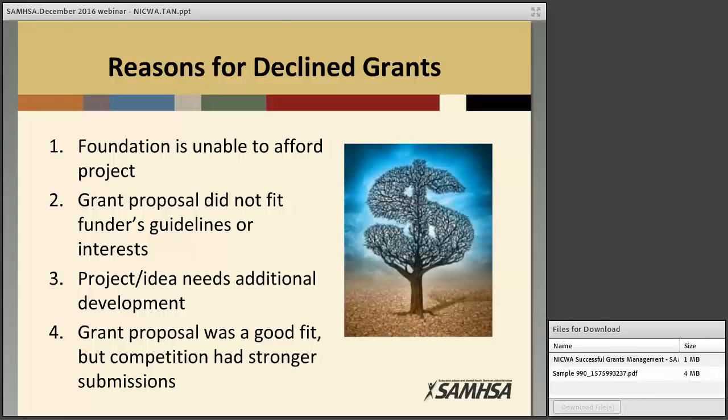Second, your application did not fit what the funder is willing to fund. This is something you can also avoid by taking a closer look at the terms of the foundation's priorities. That's on their website or in their application materials, and you try to interpret it to the best of your ability. But sometimes it's a stretch to fit their funding, or perhaps you're so far ahead of the curve on innovation that you see the good fit, but it's going to take some talking to the foundation over a period of time for them to come around and understand how you're filling a need. Maybe they haven't identified that need yet. So again, going back to the program officer and having a conversation is really important.